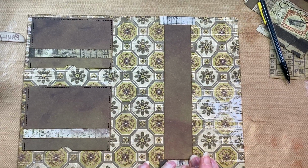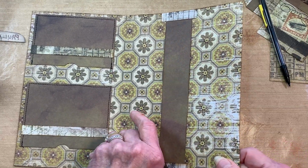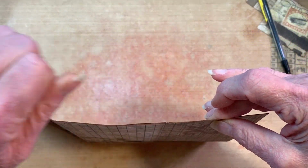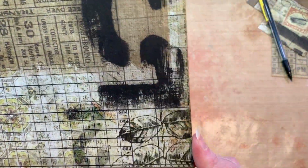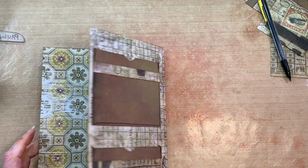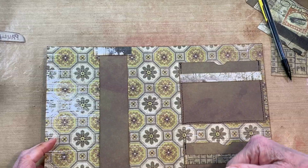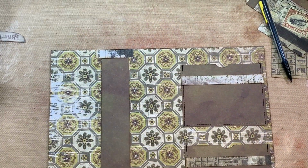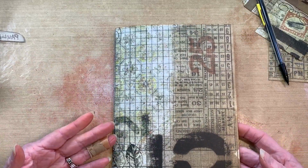Okay, so now that this is all down nice and flush and not leaking anywhere, we're done with that side. So we're going to flip it over. When you're putting your pockets down, you always want to make sure that they're upright also. Okay, so now we're going to close this like this, and that's how the front will look.